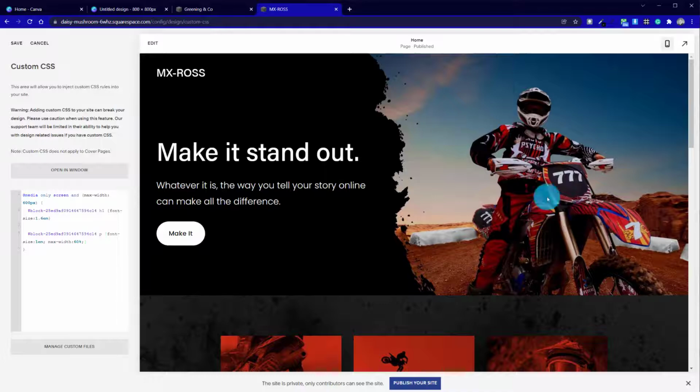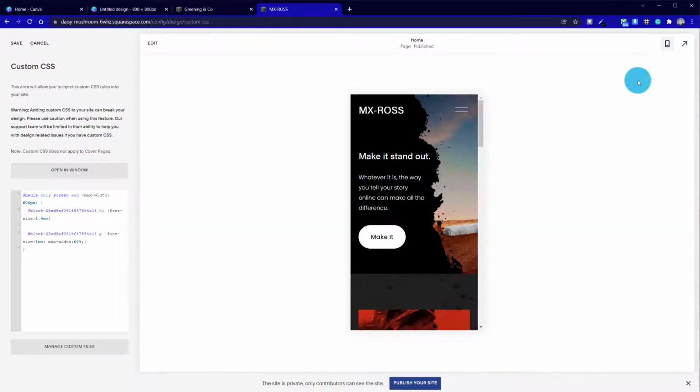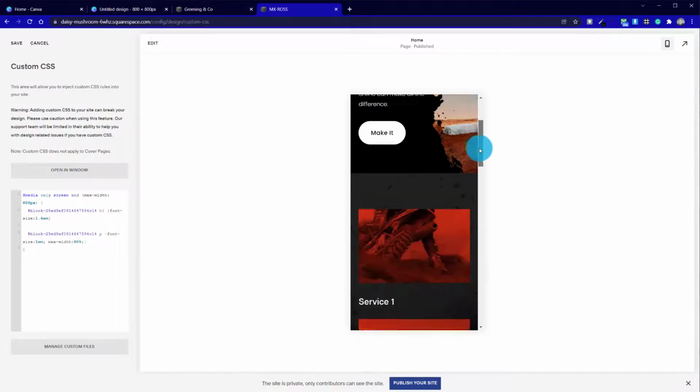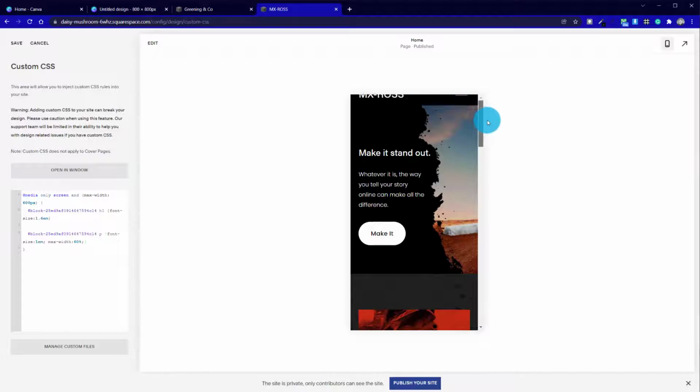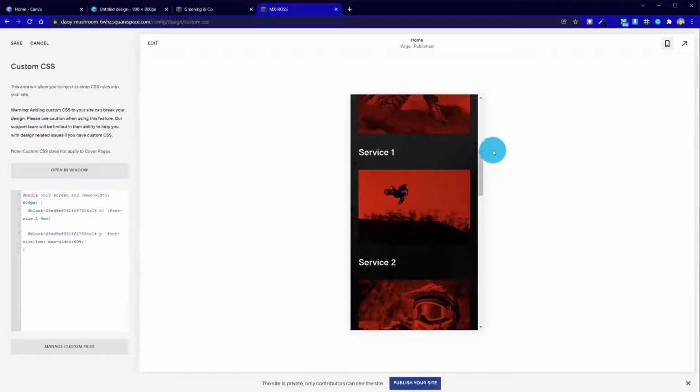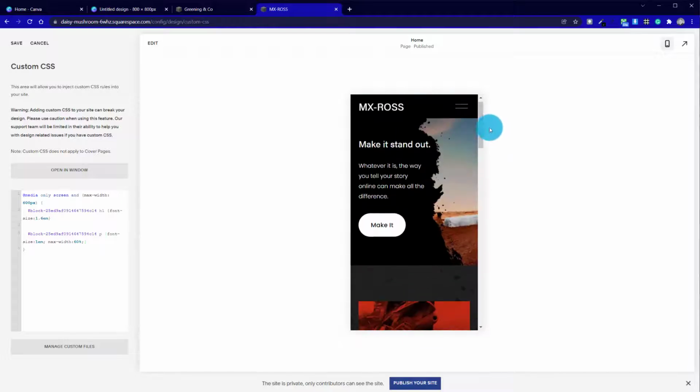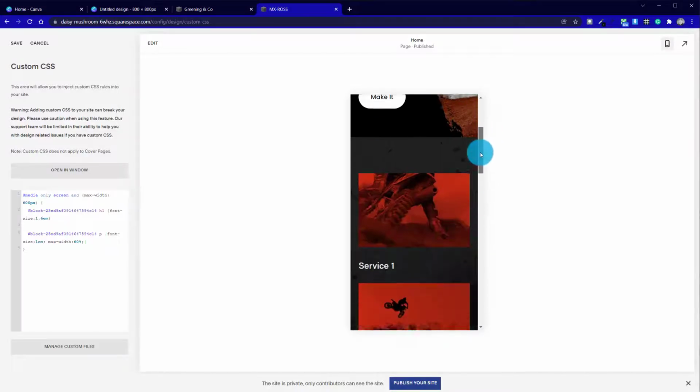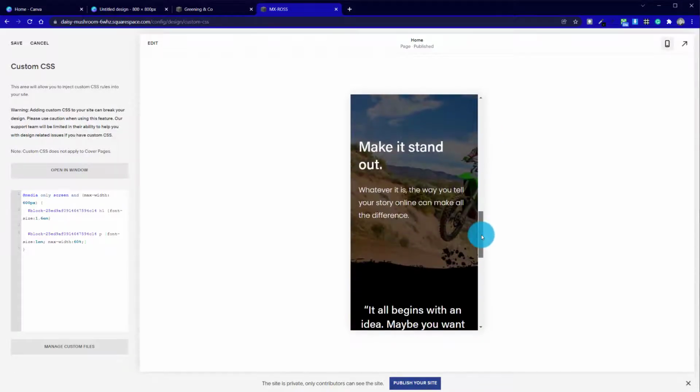What we could do is enlarge him, bring him in closer to here so we can see the outline of a motorcyclist on mobile view, but that would require going back in and tweaking the image in Canva. So that's one route. We've already looked at the other one where we take out the summary text. Another option would be to add an overlay on the image. It's a horses for courses scenario.